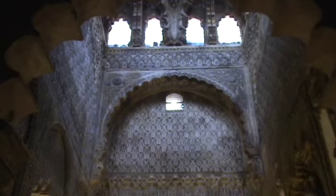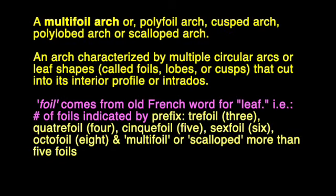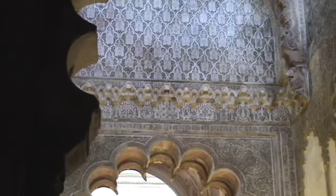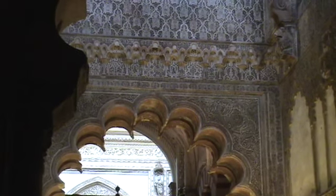According to Rick, there used to be more light here until the Christians filled in a lot of the external arches. But actually, I think this creates a beautiful intimacy, although I'm not sure they had lamps like this at the time. I wonder if there's a symbolism to these heavily sculpted arches, which are horseshoe, I think.